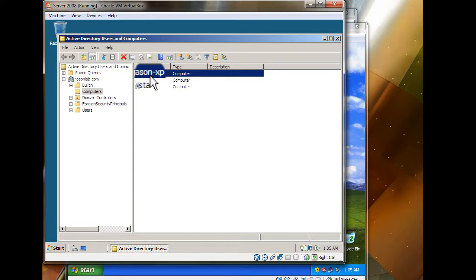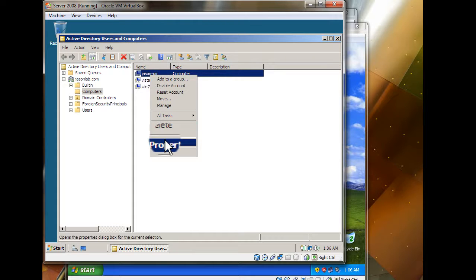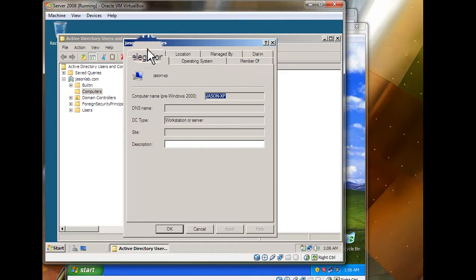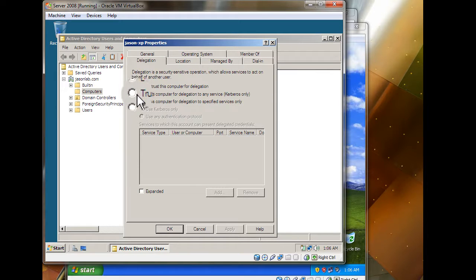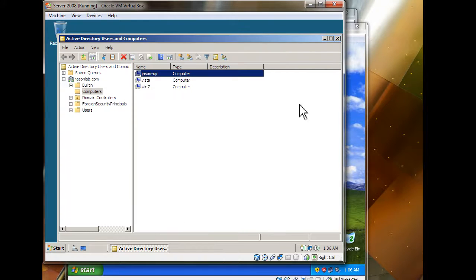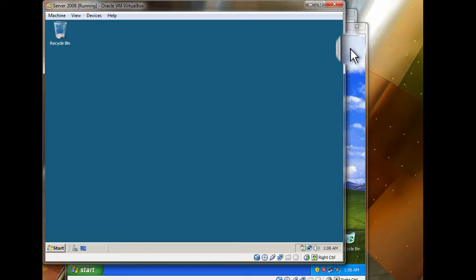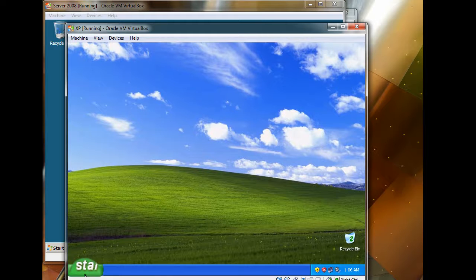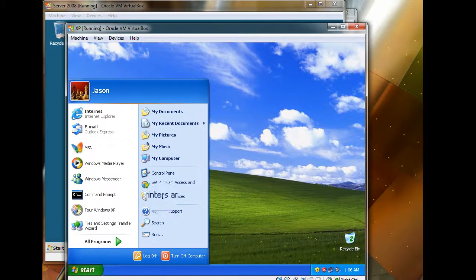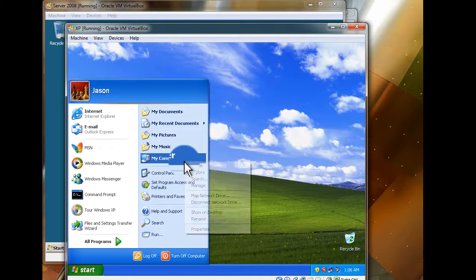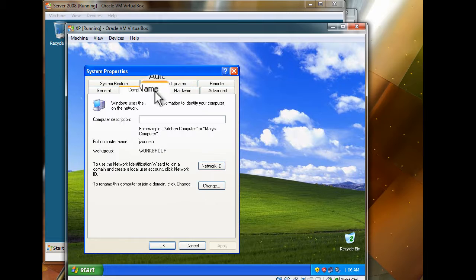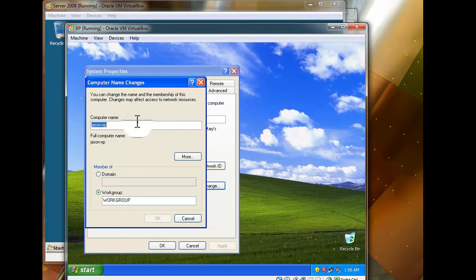Alright, and now we shall establish a trusted relationship by going to delegation, and it's the second option, apply, OK, and we are up. We go back to our client machine, and we then join our client machine to our domain. So right click on my computer, go to properties, computer name, change, and set our domain.